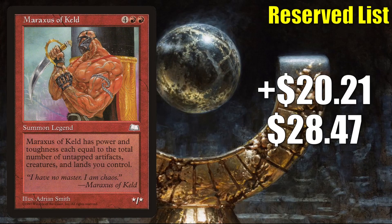Number 4 is another card that could be moving, at least in part, due to Asger the Reconstructor — although maybe more in a speculative way. This is Maraxus of Keld. It goes up $20.21 to $28.47 — that's a 245% increase. Currently it does see a little Commander play, but this feels like a reserve list buyout more than anything, probably because people are looking at Asger the Reconstructor. When it comes to true sales though, I have not seen any copies break $8 yet, but they are actively being purchased and it is getting harder and harder to find a reasonably priced copy.